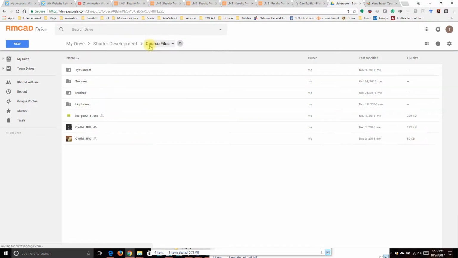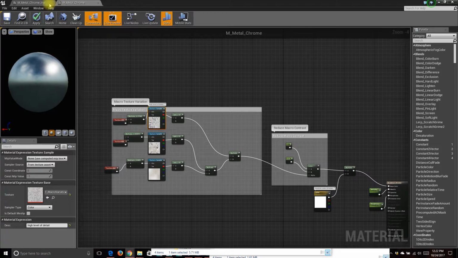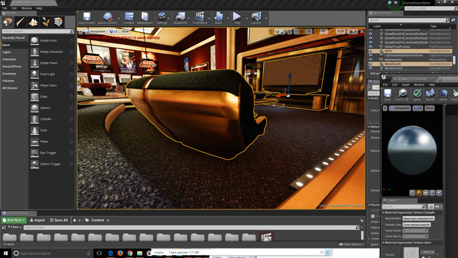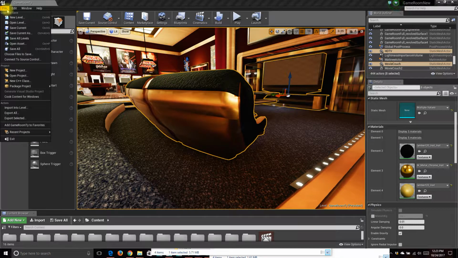So you can see I have different things in here that we'll be using. And the student projects is where you would make your folder inside of here. And the last thing is that if you want to turn in a project, it can be a real bear because there are all these different folders and everything. So the quick way of turning one of your projects in is not to try and save out and upload the entire folder. It's to actually, let's go in.